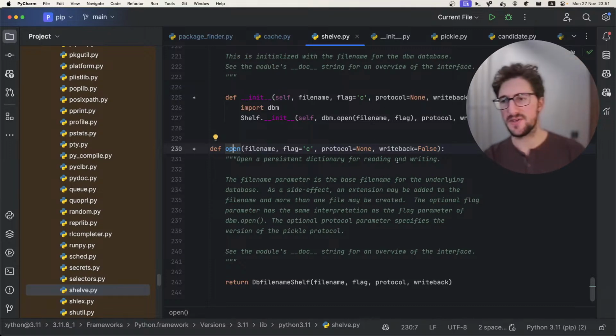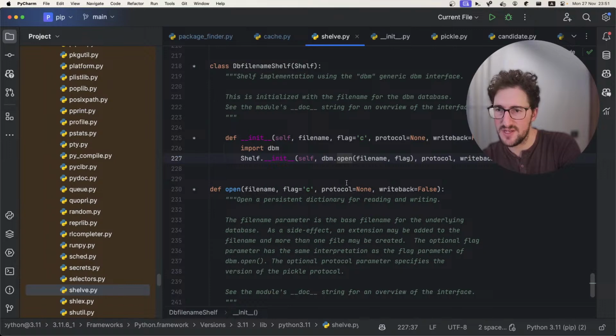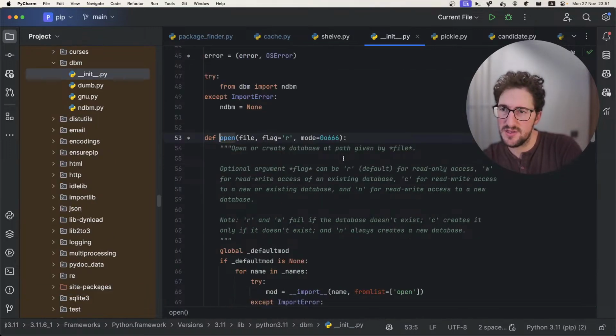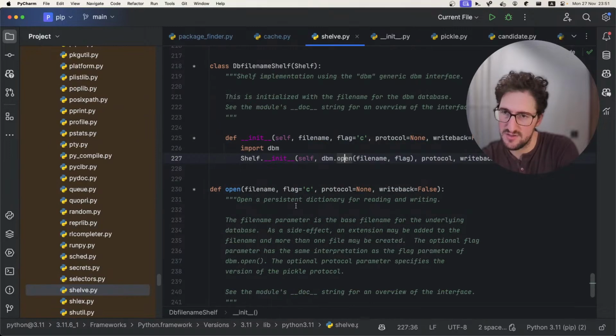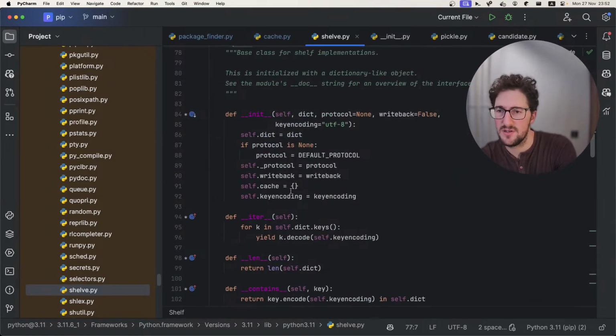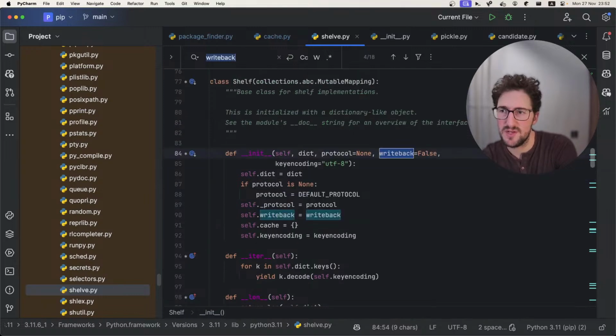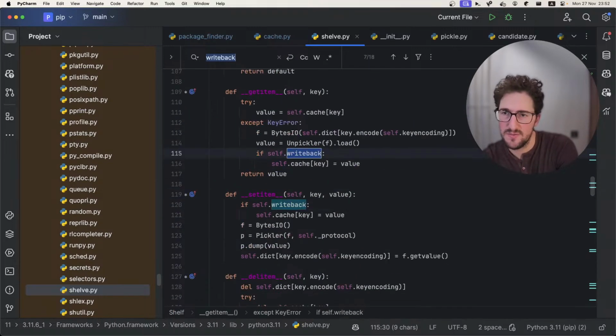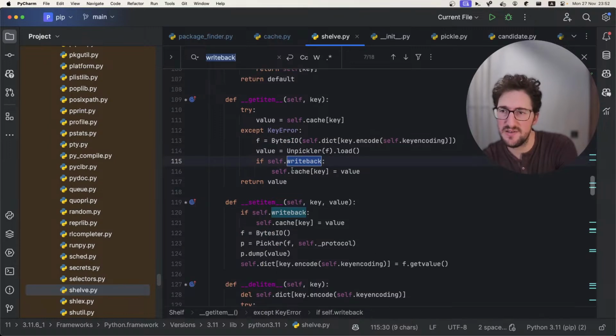Persistent dictionary for reading and writing. Writeback. What does writeback mean exactly? dbm.open. No writeback here. Self init. What does writeback actually mean? If writeback, self.cache[key].